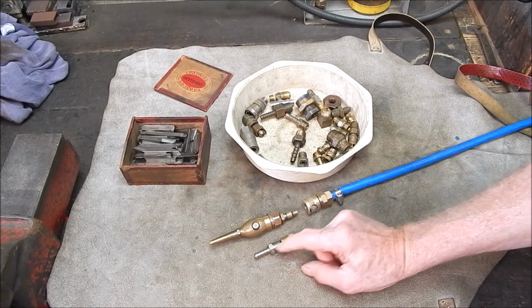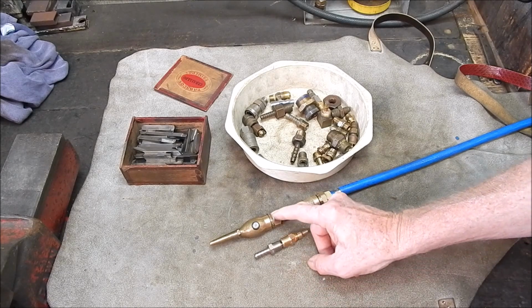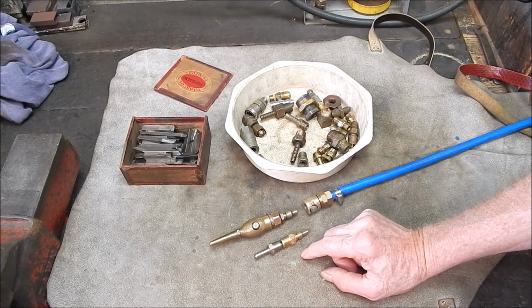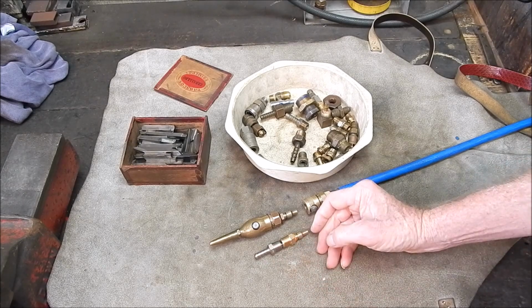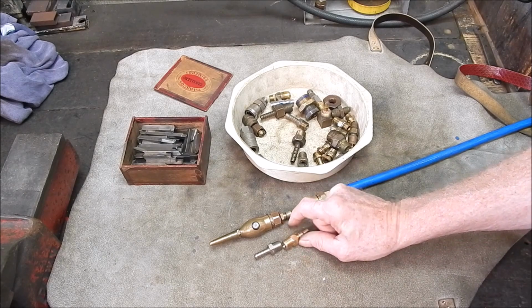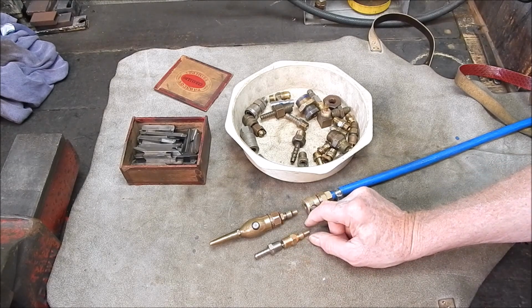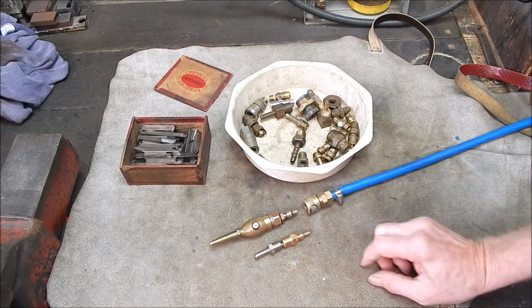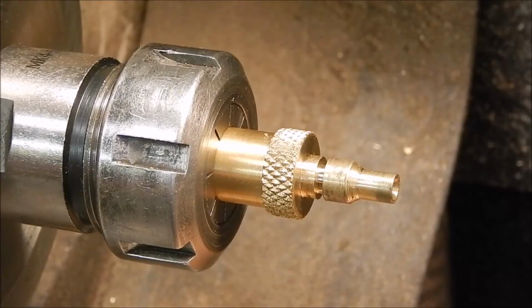So I went to try and buy one. They had everything except this. You can buy all these screw-in ones threaded like this, but can't get them with the barb. And they were like $6.50 each for that poxy little thing. So I thought, bugger it, I'll make one. That's what I'm doing this morning. I'll show you where I'm at with it and how I'm going about it.